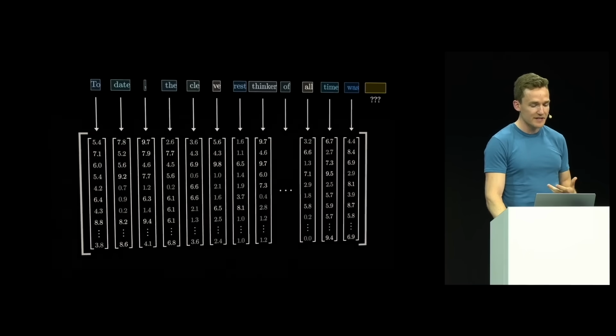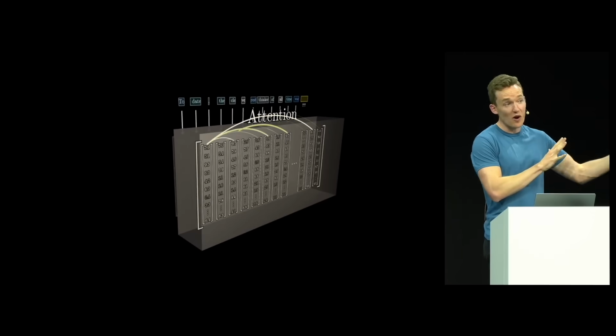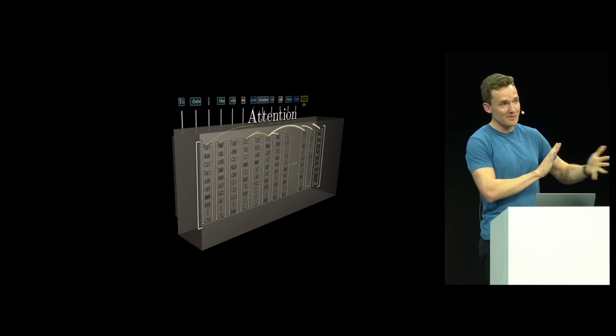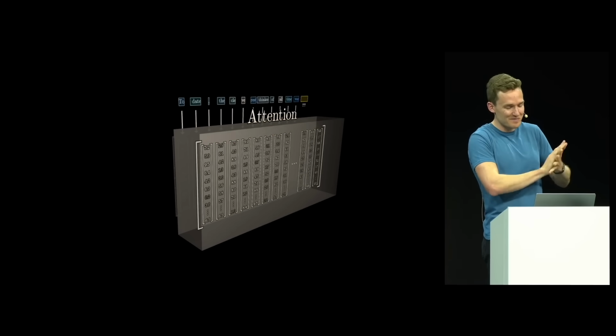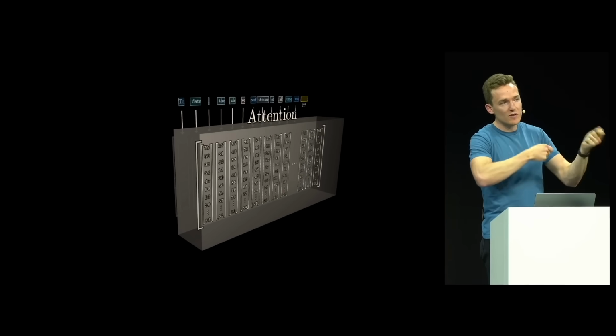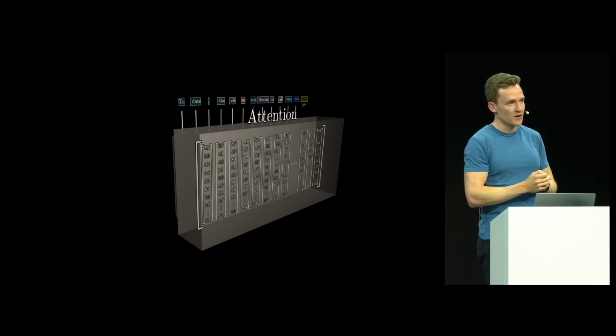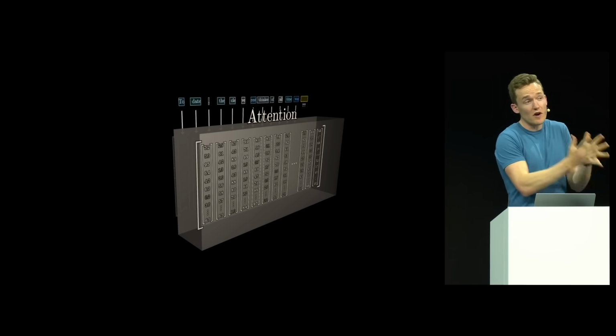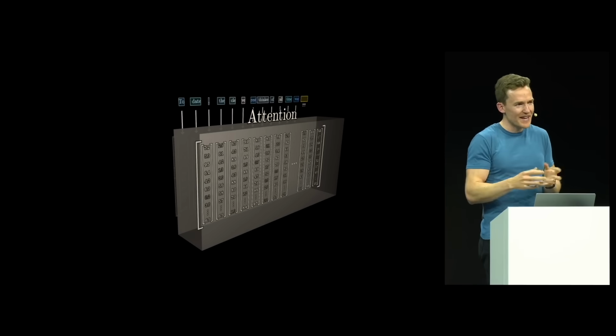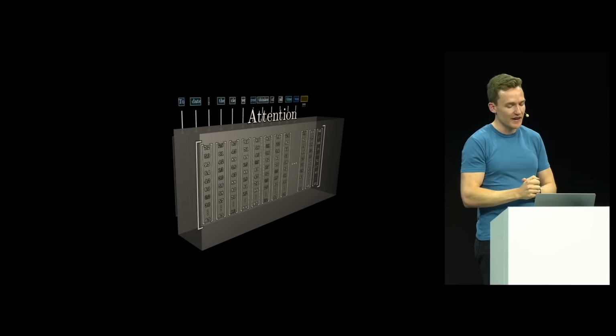But the first thing that happens is that you pass that through this all-important attention block, the thing that we're going to spend the second half of this talk digging into, which lets those vectors talk to each other in a certain way and pass information back and forth between one another, so that one that might have just started by encoding a given word might end up taking into account some of its context.